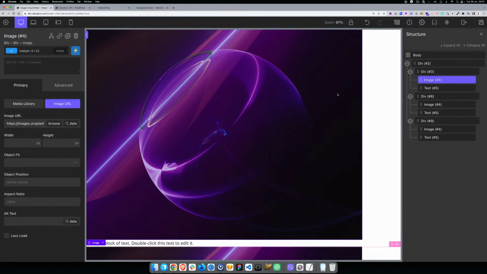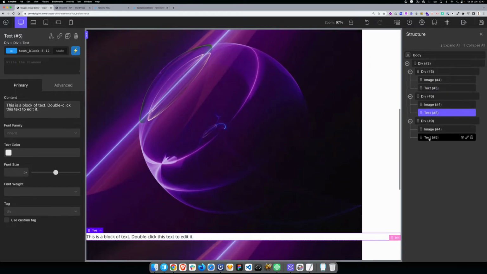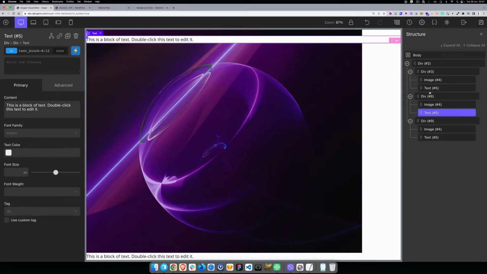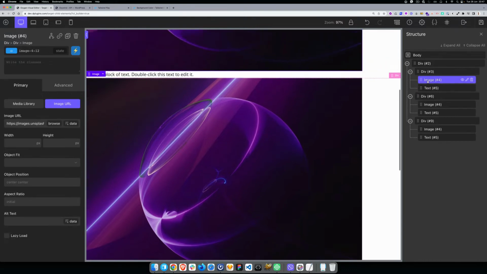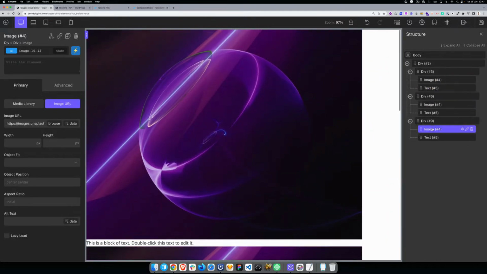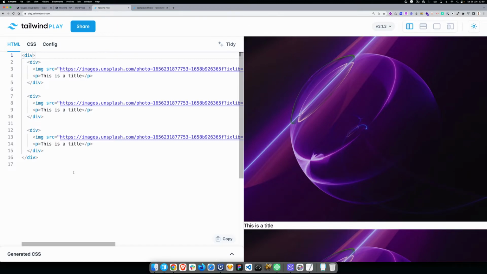For example, if you start writing, you usually start writing roundness, padding and stuff like that, and then you copy and paste to those 2 images. Then you write some styling for the paragraphs, then you copy and paste it, and you see how much time that's going to spend, especially if you want to update. You then need to go back one by one and update, instead of writing just once and it being applied everywhere. Just for simplicity, I'm switching to Play Tailwind because it's much easier to see what I'm writing here.